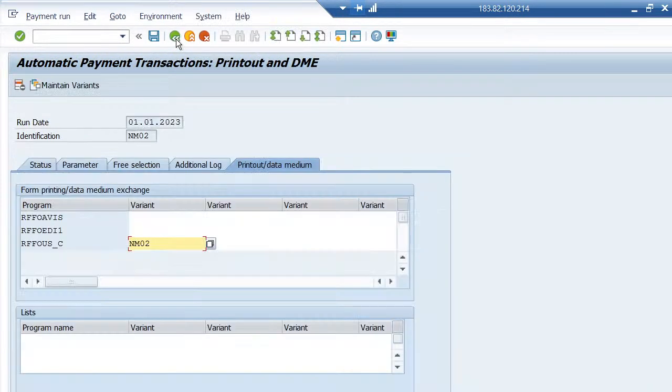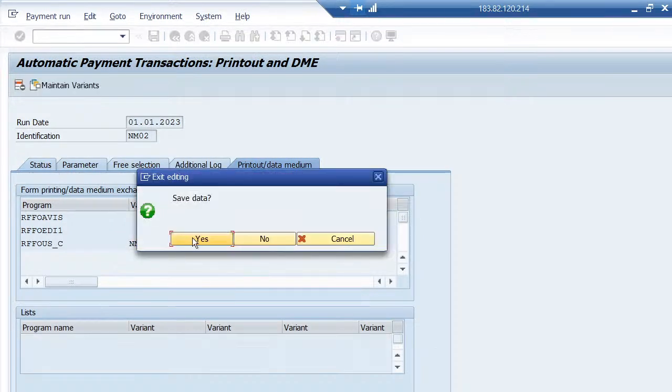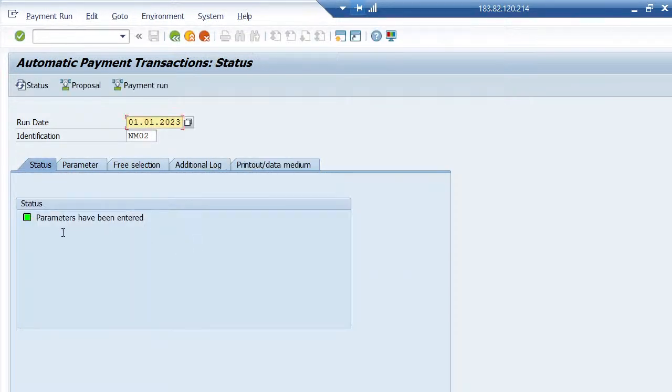Now go back. So I think yes, save data. So now parameters have been entered. Click on proposal. Okay, 02/01/2023. Enter.